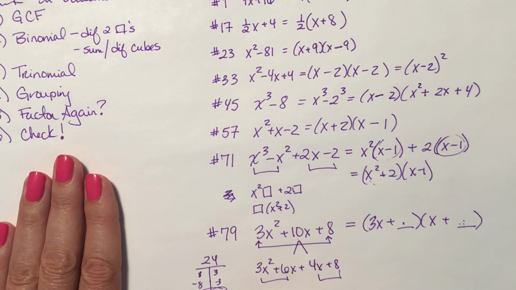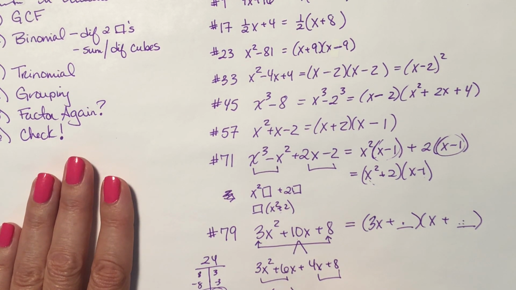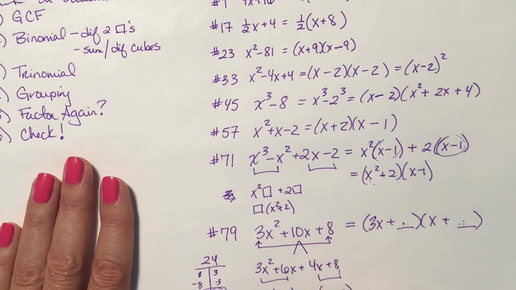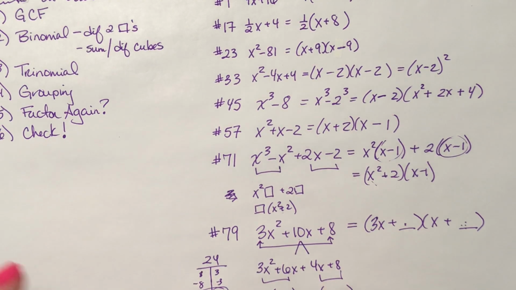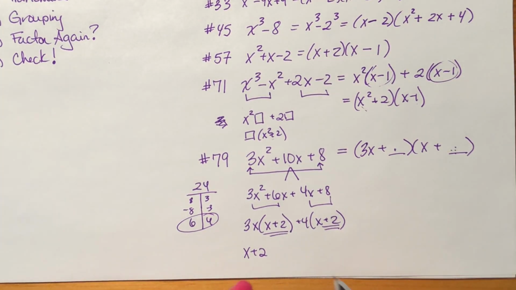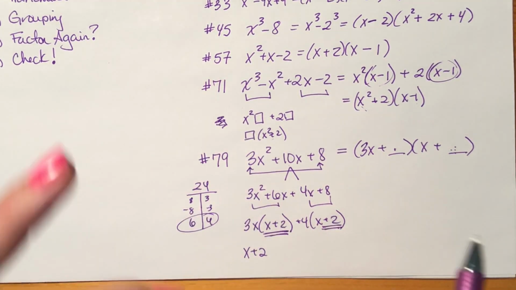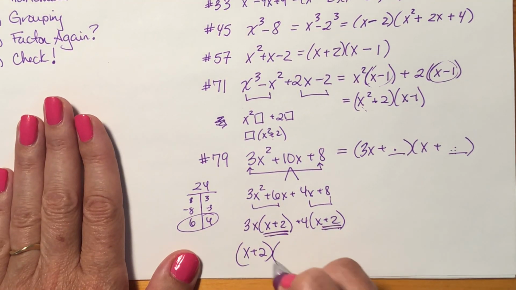So this would be 3x times x plus 2, write that. And over here, this would be 4 times the quantity x plus 2. So then I've got the common term there of x plus 2. So it's like I'm pulling out that x plus, oh, sorry. Technical difficulties there. I'm pulling out this x plus 2 and the x plus 2 here. I'm pulling it out, and that's my greatest common factor. And then I'm left with 3x plus 4.